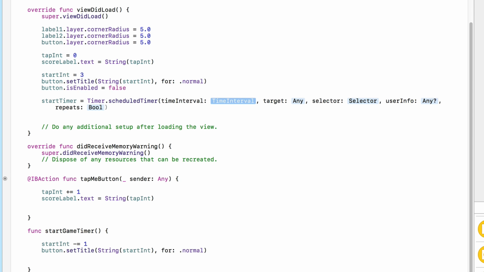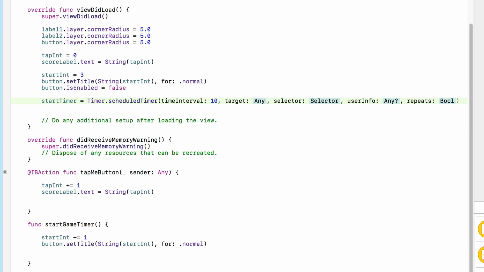For example, if I placed in the number 10, it means every 10 seconds it's gonna call upon itself. Or I could do 5, I could do 1. You can even work with decimal places. So I'm going to set it to 1 because we want it to do it like a real timer. Every second it's going to repeat itself. Now every time it repeats itself, we're going to set the target to self so it works with it. And then in the selector, it's the function statement that it's going to call upon every second.